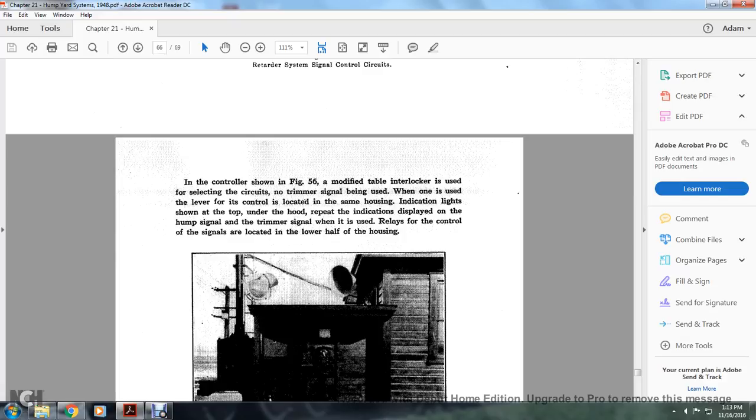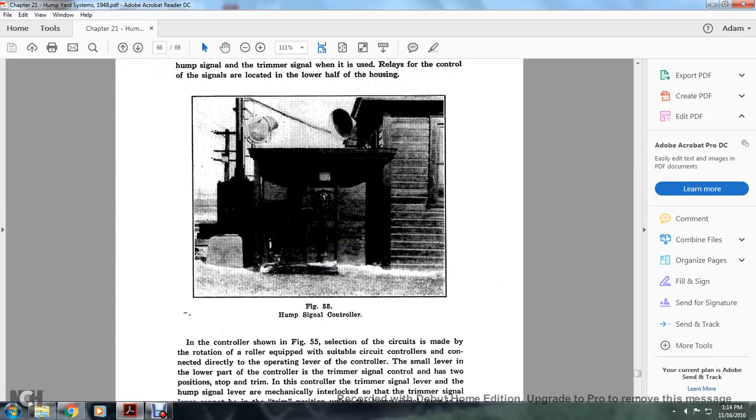If the controller shown in Figure 56 is modified with the interlock used for selecting a circuit, the trimmer circuit is being used and the lever control is located in the same housing. Indication lights shown on the top under the hood repeat the indications displayed on the hump signal. When the trimmer signal is used, the relays of the controllers and signals are located in the lower half of the housing. Figure 56 shows the hump signal controller.